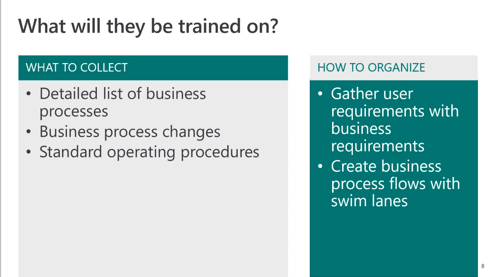When you're thinking about how to organize this information, again, the key here is to make sure you're gathering that and organizing it alongside the actual business requirements. And then making business process flows that include your swim lanes will also be useful for you to help identify the different roles and the different people or personas that need to be identified. If you do capture those Visio diagrams with swim lanes on them, you can use those documents again as an input into the training plan and even into the content itself to help explain the process to your users.